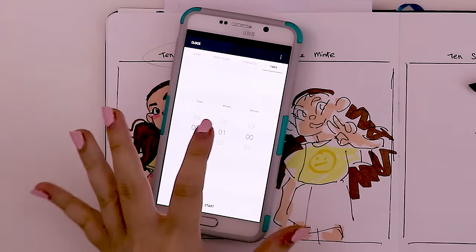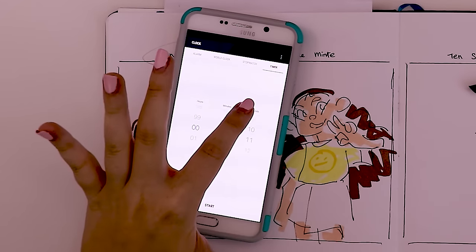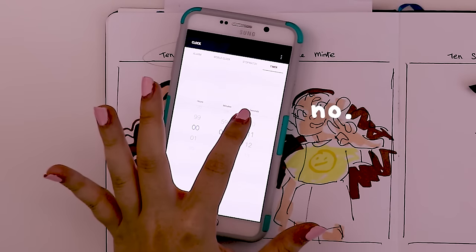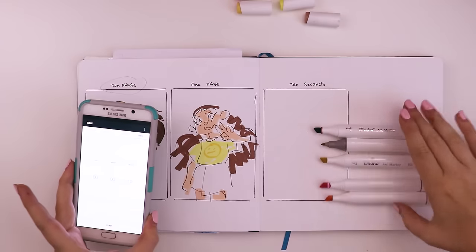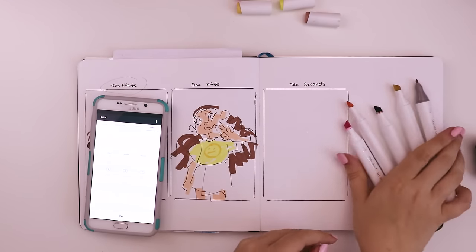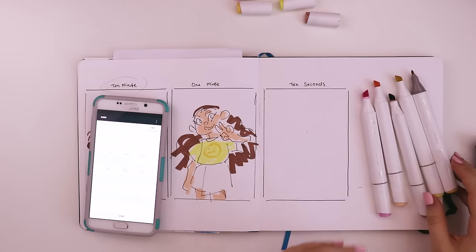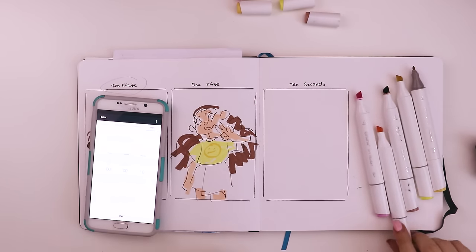So we gotta switch this to 10 seconds. Okay, there we go. Can I do 11? Just give myself an extra second. No, I guess that's cheating, wouldn't it? Let's pre-hold these too. What color do I wanna start with? Let's start with the hair. Actually, skin might be the best one to start with. That way I can get a good sense of where everything is on the picture.